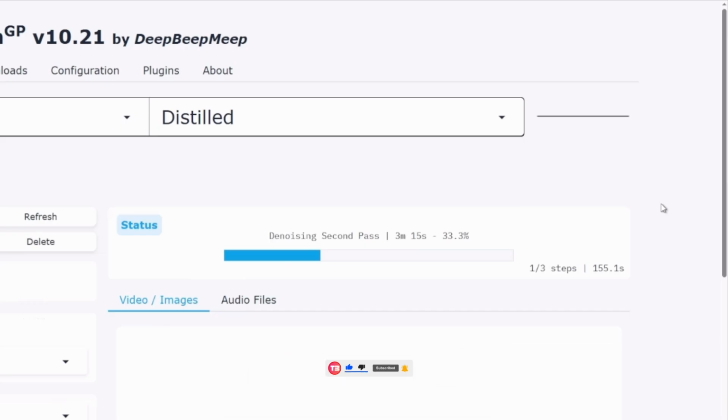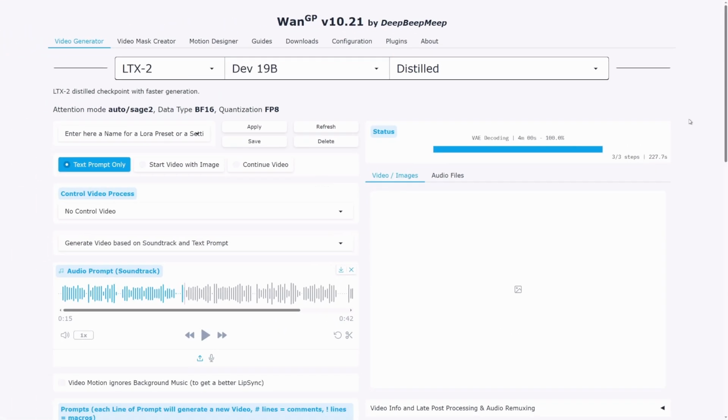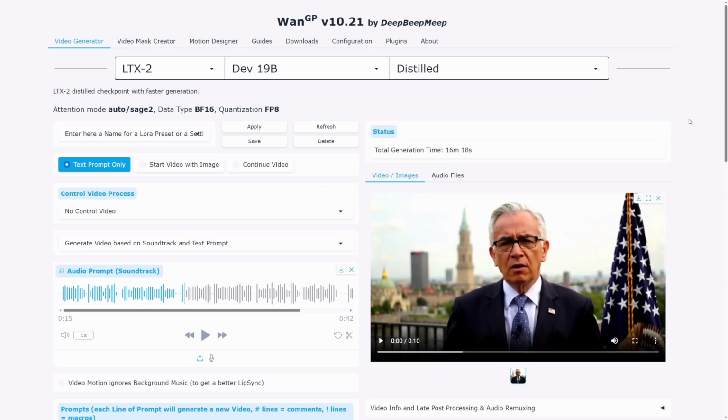Generation has started. It says 3 minutes, but I estimate it's been more like 10 minutes because it also downloaded the dependencies I showed you earlier. For video generation, the first time takes longer because it's loading the models and all the configuration the model needs. That's why I want to show everything step by step during this first generation.